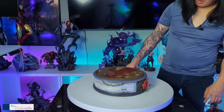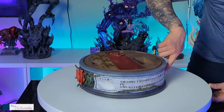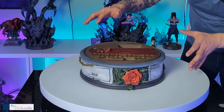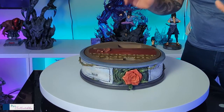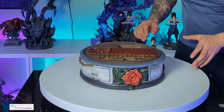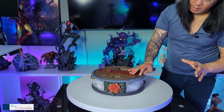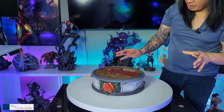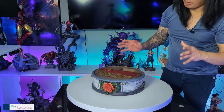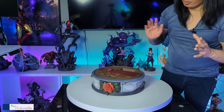Here we have the base with the inscription — engraved and carved in with vines, thorns, and a rose. This rose is gorgeous and delicate. Be careful when you're taking it out of the box — it's actually really sharp, so be careful you don't cut your fingers. I am critical about the paint. The overall thing about this piece is that there are parts that are really good, but there are also parts where somebody didn't give a crap to put any effort into the paint. And that's the part that bugs me.